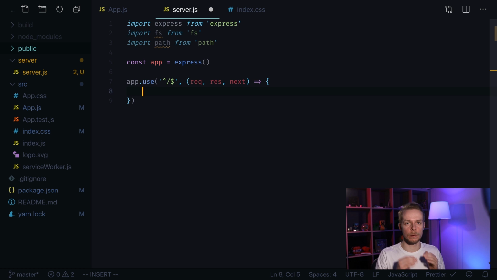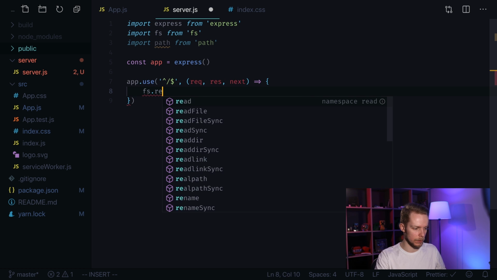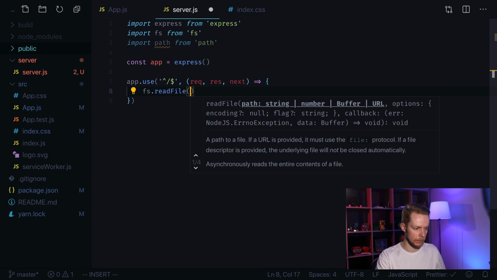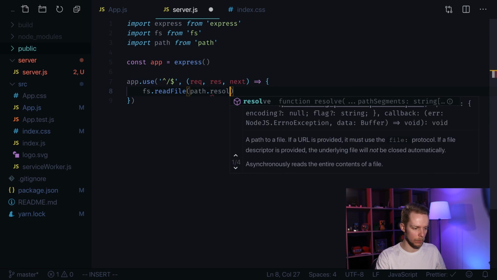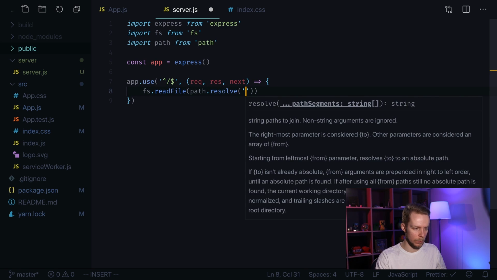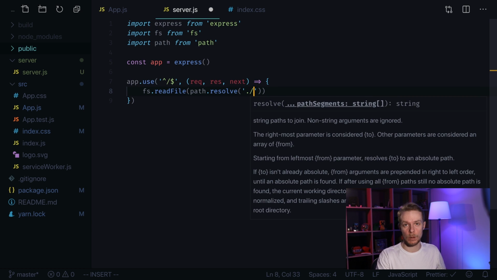And now we will read our build index.html file, fs.readFile, path.resolve, and we pass the path to our HTML file, build/index.html.